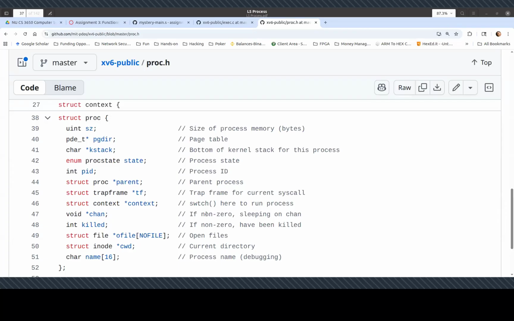This is the same concept as other Unix or Linux programs. You have a current working directory. That's what you have as a dot, right? When you do dot/a.out, the dot means the current directory. How the OS knows what the dot means for this program is because it is stored here, the current working directory. Then we have some file pointers. How many files are opened? We will talk about this in later weeks. Killed, whether this process has already been killed.